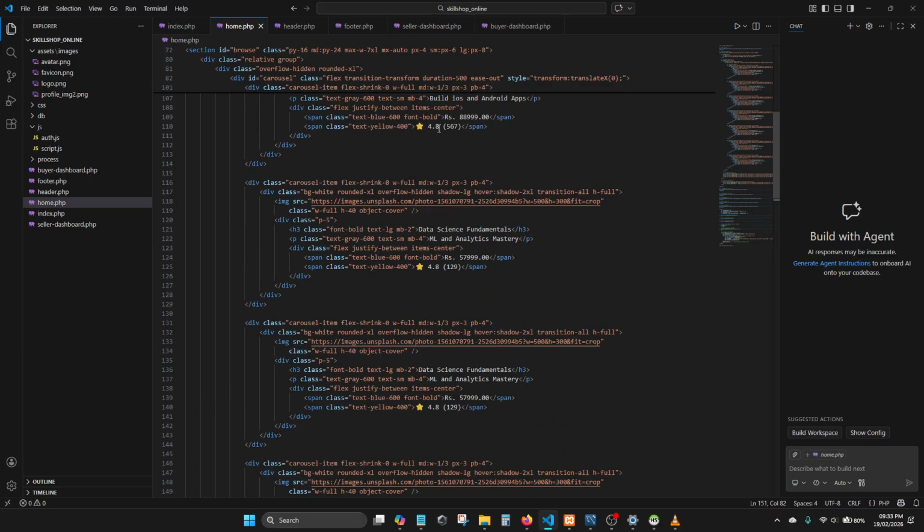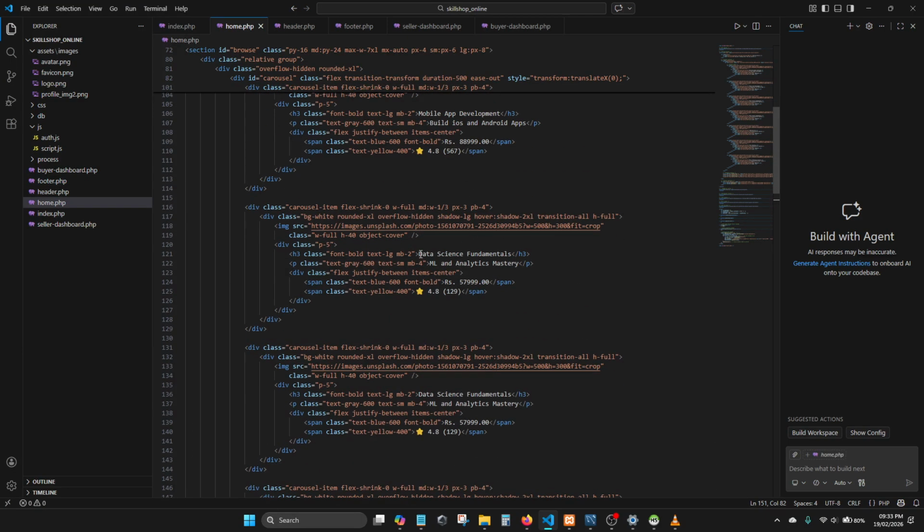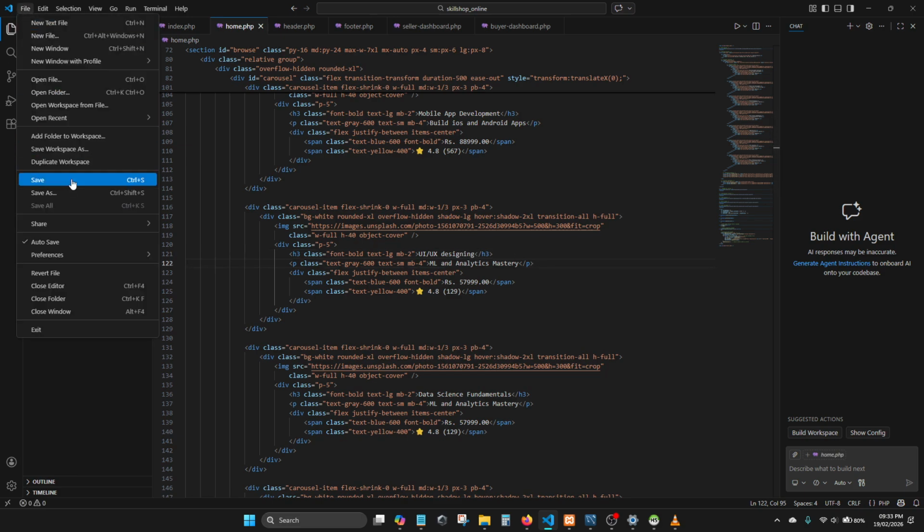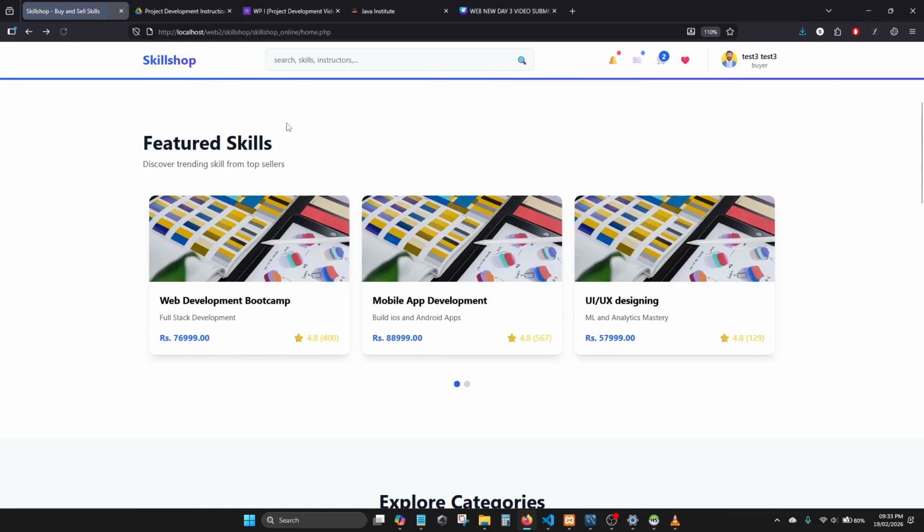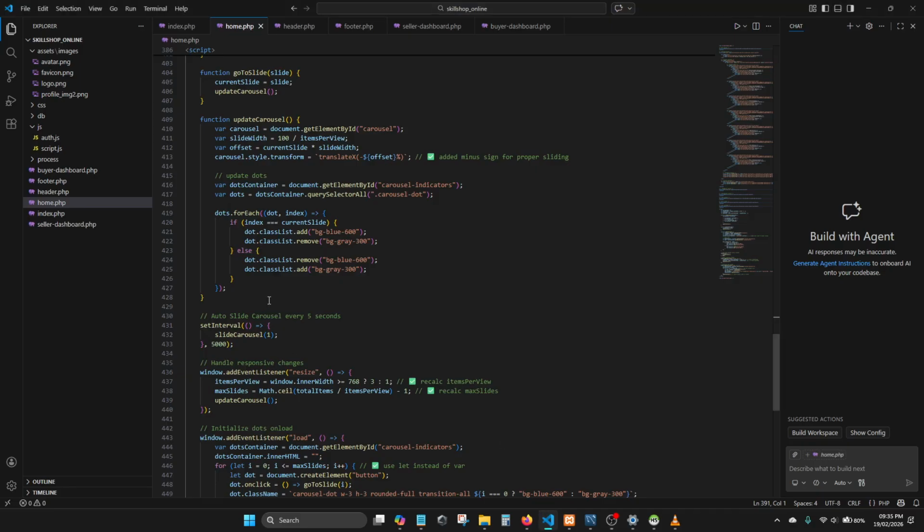As they were all the same, it was kind of confusing. So we'll change this as well to something else. We'll make it website, refresh it. As you can see, web development, mobile development, UX, and then there is actually a small issue over here. Sorry, we are back again. So there was an issue with our JavaScript.